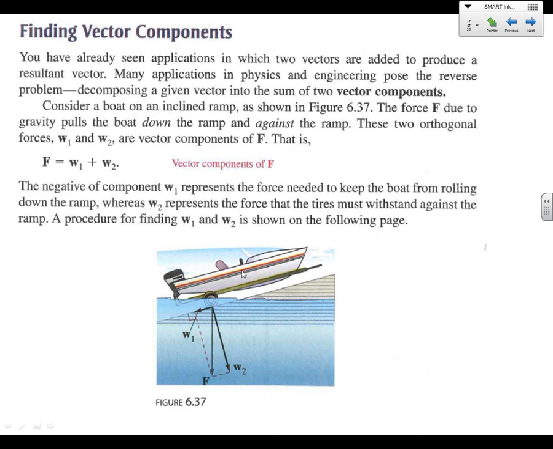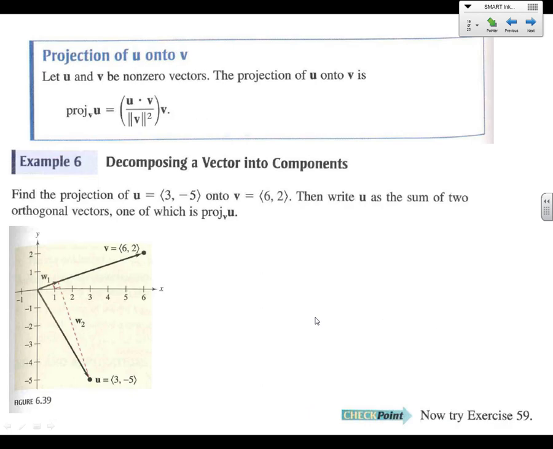Okay, so we already did this. We looked at this boat problem here and kind of broke things down into pieces. And we also looked at a couple of problems where we had multiple vectors pulling on a single object. What this whole thing is saying is it's helpful sometimes to take a vector and break it down into different pieces, the sideways piece and the up and down piece. That's called projecting one vector onto another.